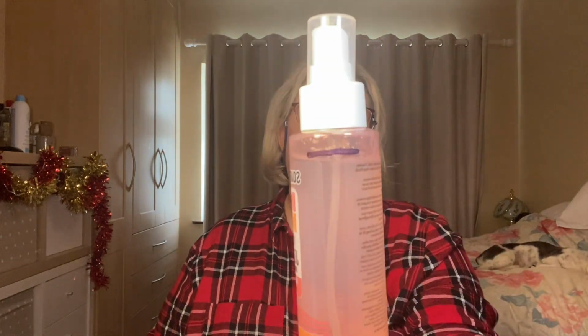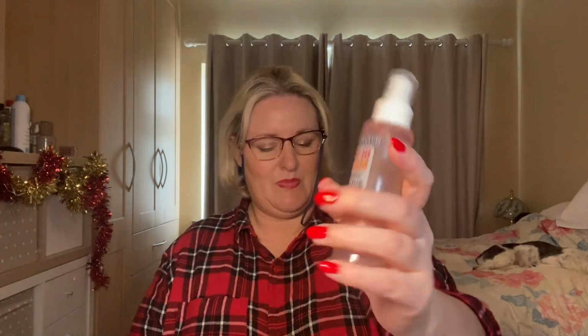And then the last item, I believe, is the Soap and Glory Mist Hydrating Jelly Mist, which I think is quite unusual, with hyaluronic acid and multivitamin complex. Again, brand new. I only took the plastic off it the other day, and I don't know if you can tell, but it is really thick. So I'm curious to see what it's like. I do use a lot of sprays all the time, but I have quite a lot of them too. So I just need to start working through the ones that I have before I can purchase any others. So let's start cracking.